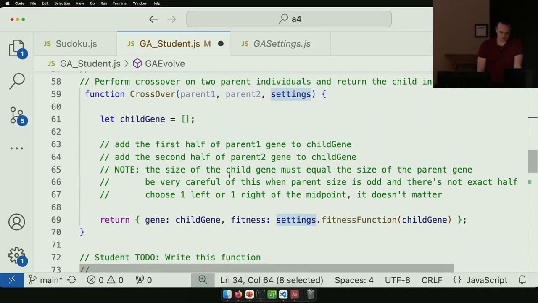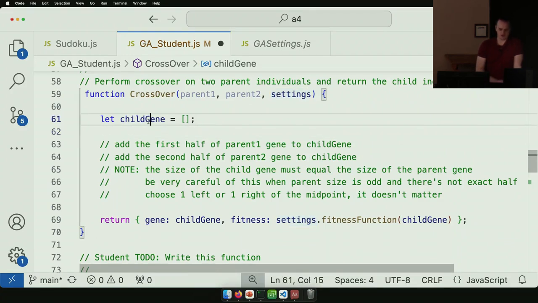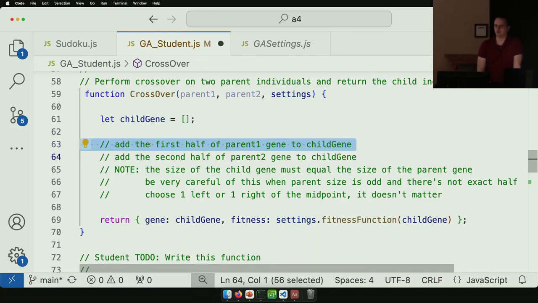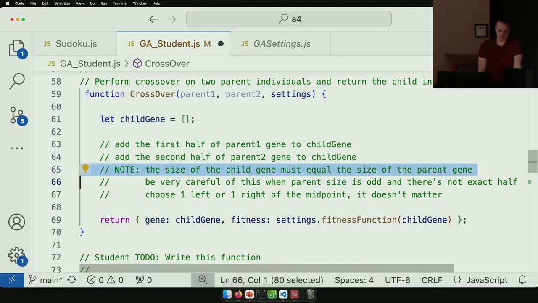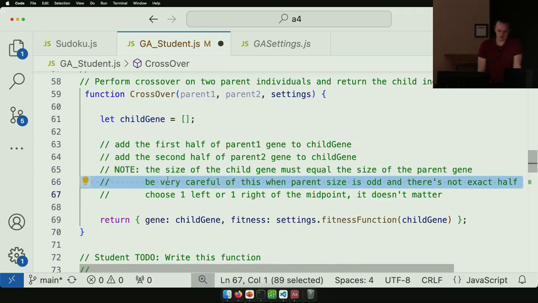Here is crossover. We're going to generate a child gene. Add the first half of parent 1 to the child gene, and add the second half of parent 2 to the child gene. Now, be very careful because the size of the child gene must equal the size of the parent gene, and when the size of the parent is odd, there's no exact half.